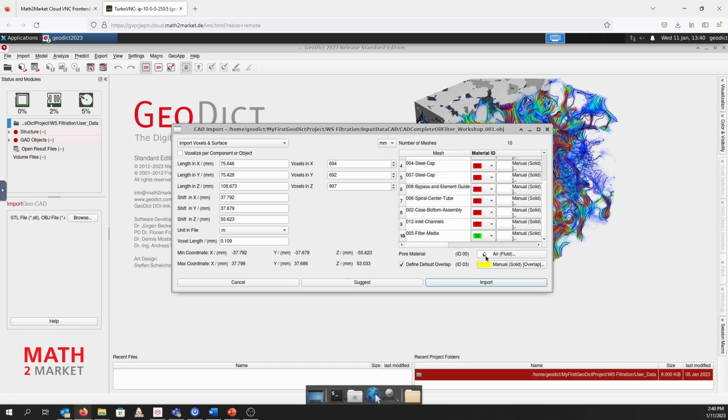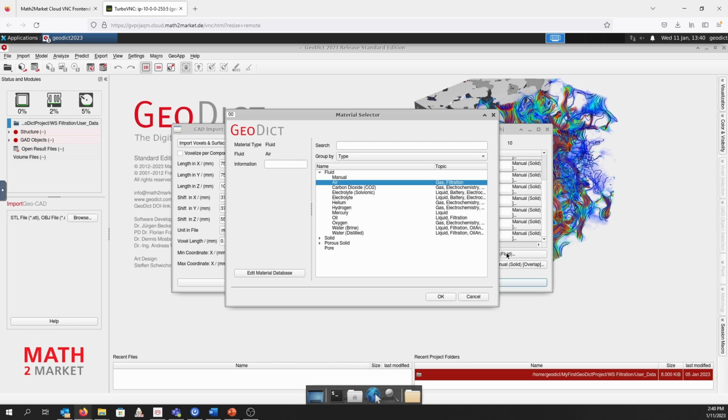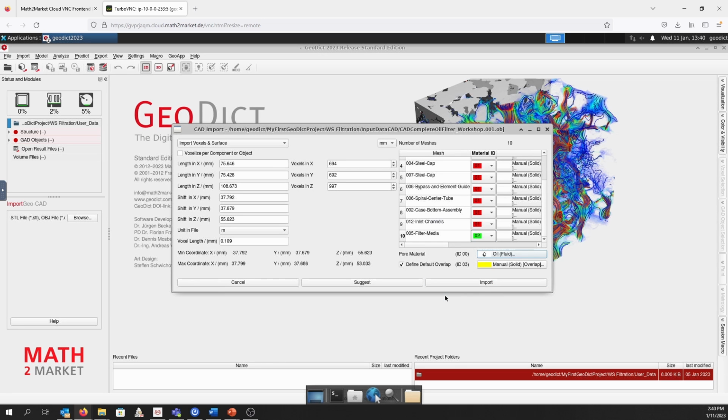Furthermore, we also need to specify the fluid here. In our case, we want to simulate oil. So we click oil and press OK. Last but not least, we can also set already here that, for example, the filter media should be a porous media.